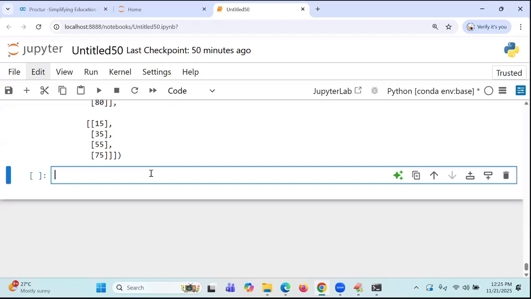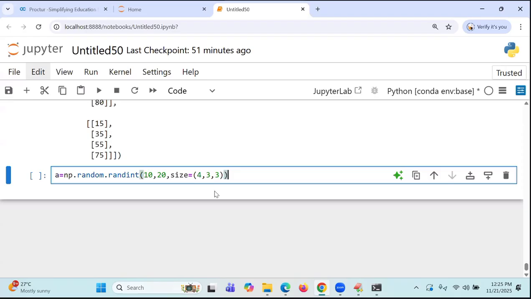Please observe it. np dot random dot randint of 10 comma 20 comma size is equal to 4 comma 3 comma 3.